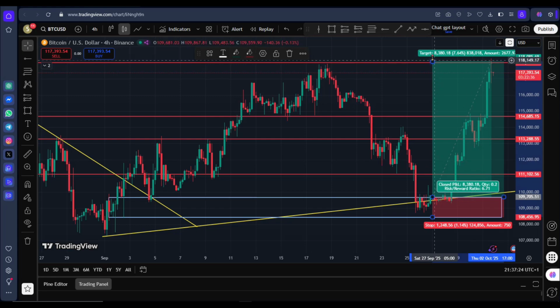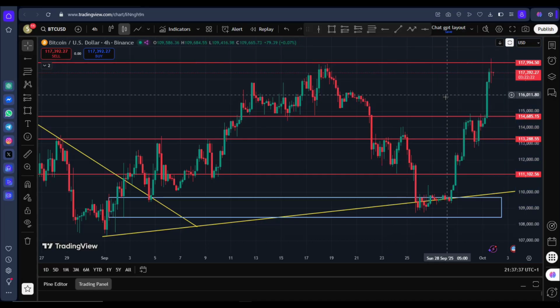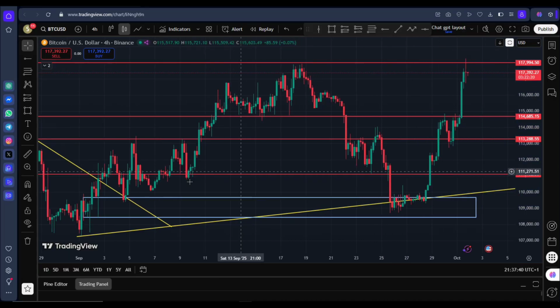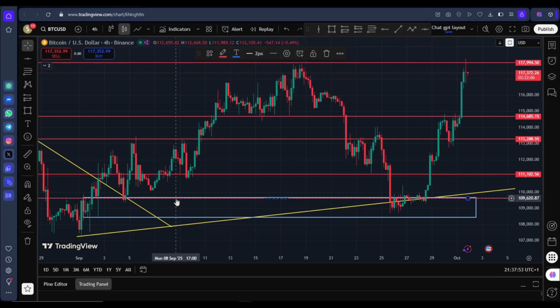Or how did I get this? Very simple. I simply got my trend line breakout, checked my key levels for potential support zones in the area. This is the support zone in the area right here, and there also happened to be an impulsive move, or a demand zone. This is my demand zone. There's liquidity. I just waited for price to come back, and here we are. Entered my buy, and now this is the story.